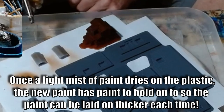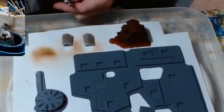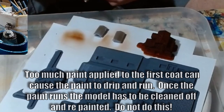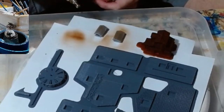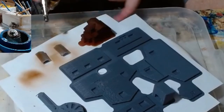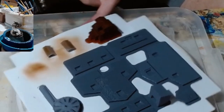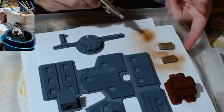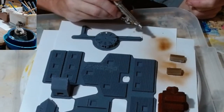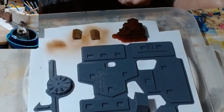start with a really light first coat, and we want to let that get on there and dry. It doesn't take long either because of the alcohol in there. And then once it dries a little bit, you can lay it on a little heavier. It'll have something to grab a hold of other than the resin or the plastic.